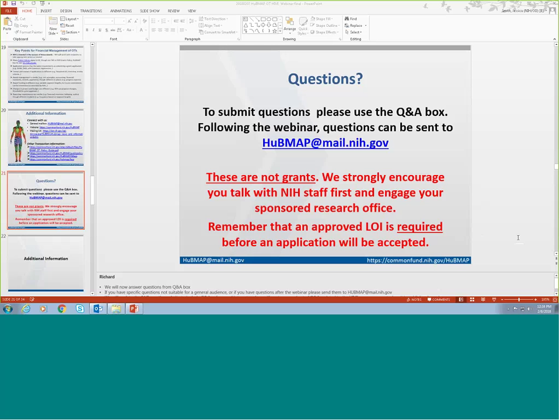There's no real limitations there. Certainly we're interested in leveraging the establishment of these components against existing resources that exist within institutions. We're also looking for institutional support, as for example you might see for any other type of NIH center.